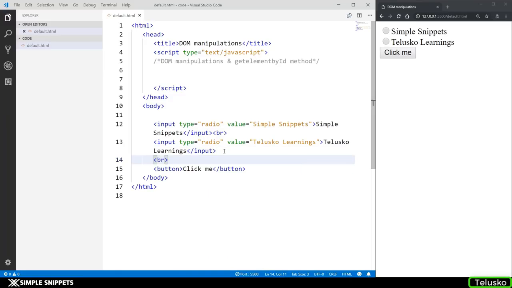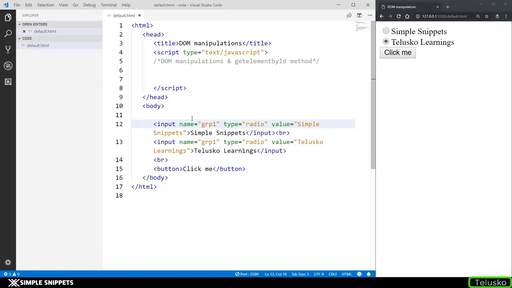So what we're going to do is, when we click on this button, we want to know whichever value is selected, and we have to show it in the alert box. And if no value is selected, then we have to show some message wherein we will say that no value is selected or something like that. This is something that we have to do in JavaScript. As of now, you can see nothing is happening. So let's see the JavaScript code.